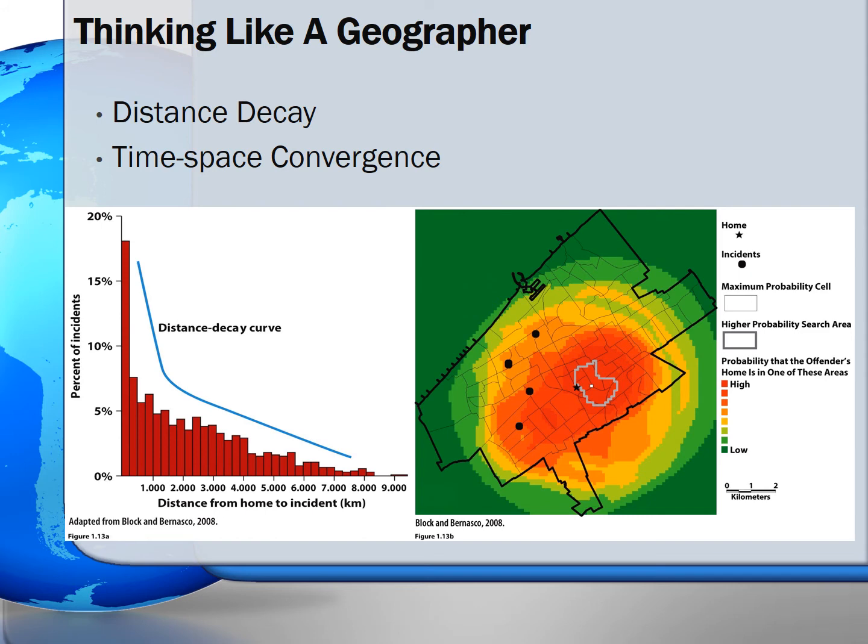Spatial interaction is also affected by time-space convergence, which is the process that brings places closer together in both time and space. We see this relative distance reduced with technology innovations in transportation and communication. It makes us seem closer to other parts of the world than we actually are in actual distance. On the flip side of that, though, it may seem like we're farther apart because we use cell phones a lot instead of a face-to-face meeting.